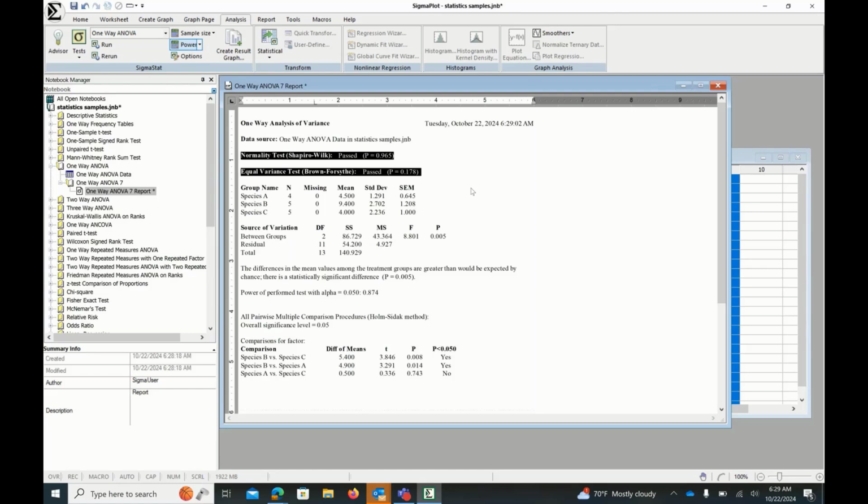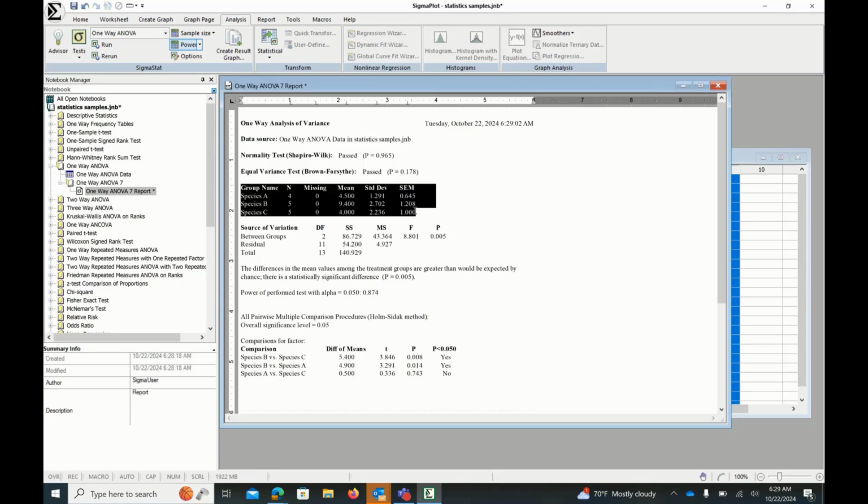We have the other one, which is the equal variance test, Brown-Forsythe. And we have the regular statistics, which means the column statistics: how many entries each column has, if there is any missing value, or the mean, standard deviation, sums.